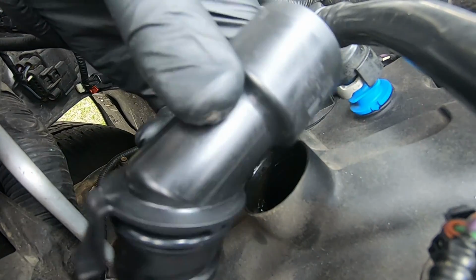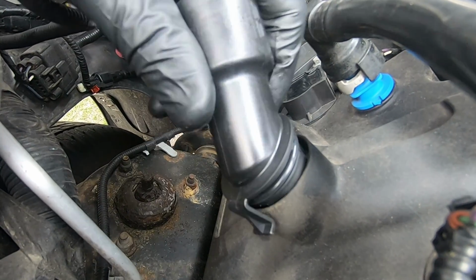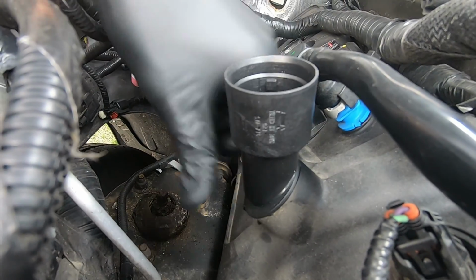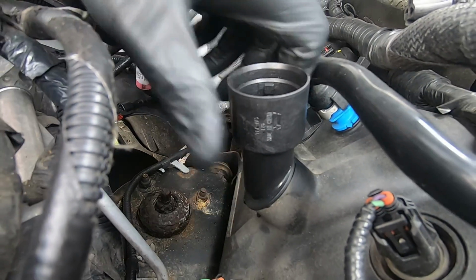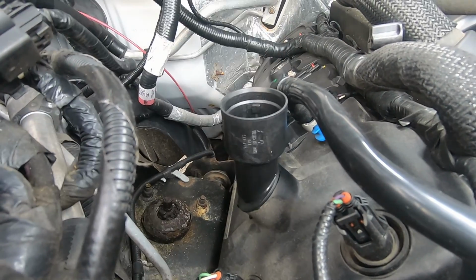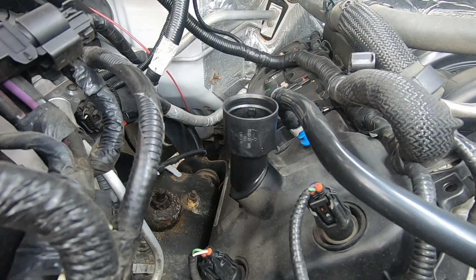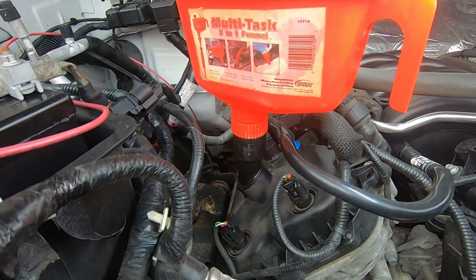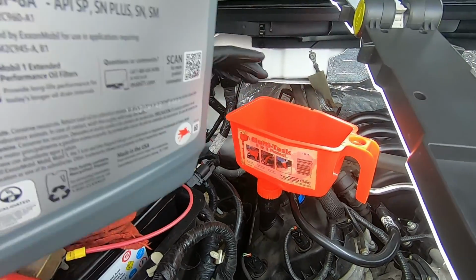All right, here is the new elbow. Just put it in, twist, and you're good to go. It's in place. It doesn't click, but it does lock. All right. Funnel back in. You can see it sits straight. Beautiful. This is very easy.